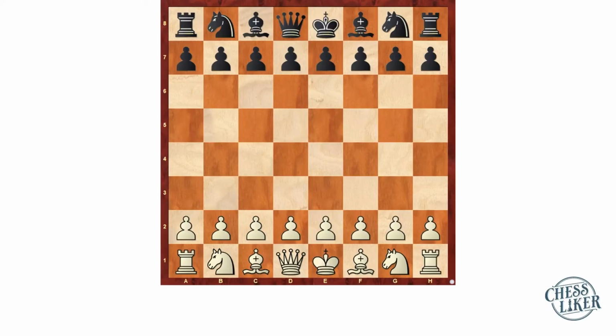FIDE World Rapid and Blitz Championship happening in Poland. The very first game, Magnus Carlsen played against the Georgian Grandmaster Merab Gagunashvili. Extraordinary stuff from Gagunashvili, but luckily Carlsen wins this game.